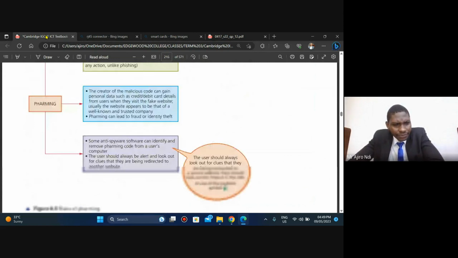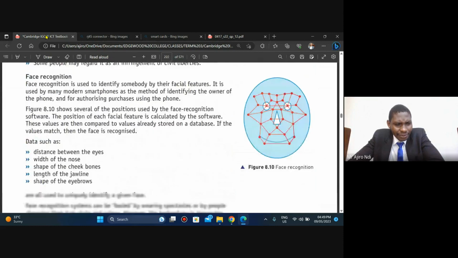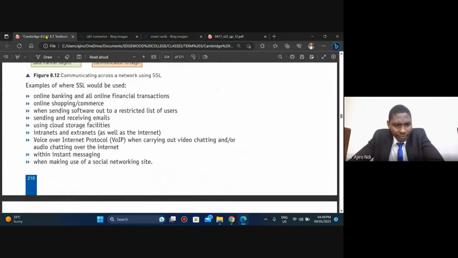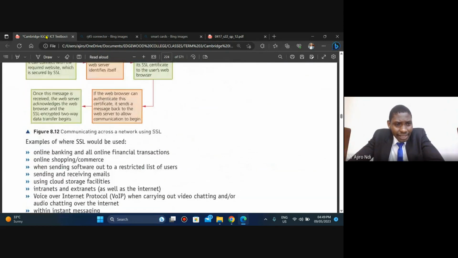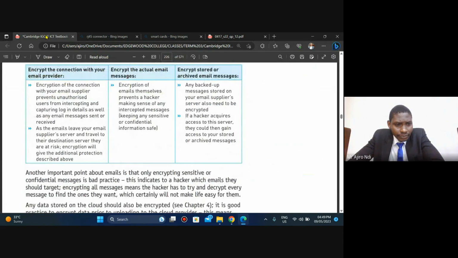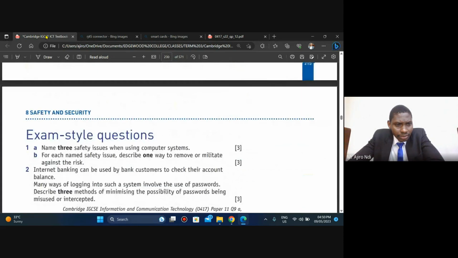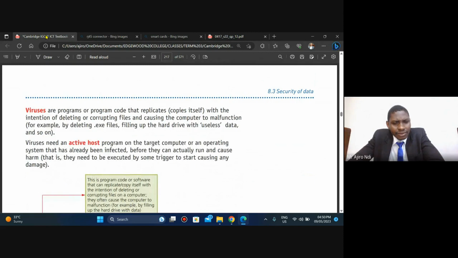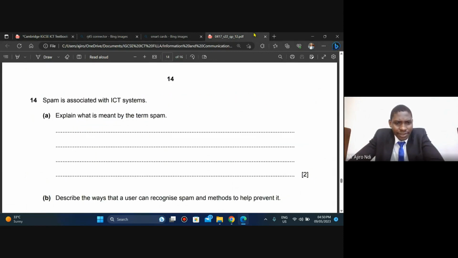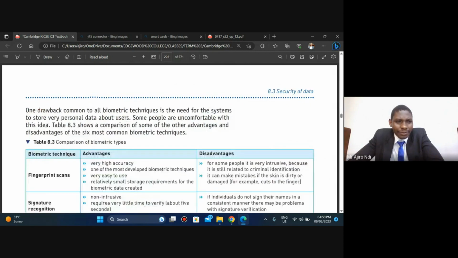I'm trying to find it. If it's not in chapter 8, then it's definitely going to be in chapter 4. Chapter 4? No, not chapter 4. Let me go back to the question again. It said explain. No, it's either chapter 8 or chapter 10.